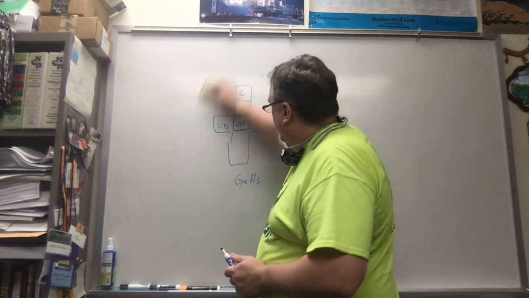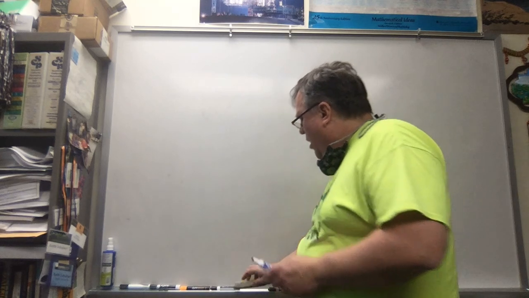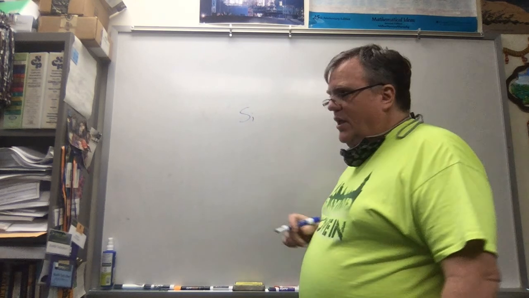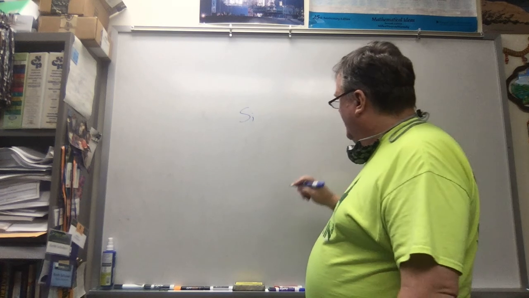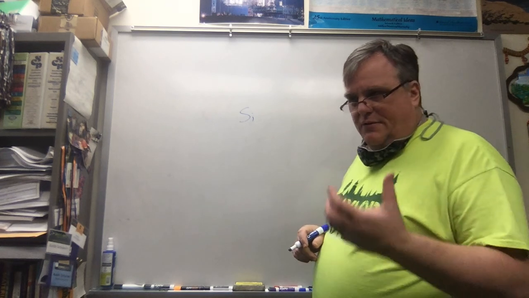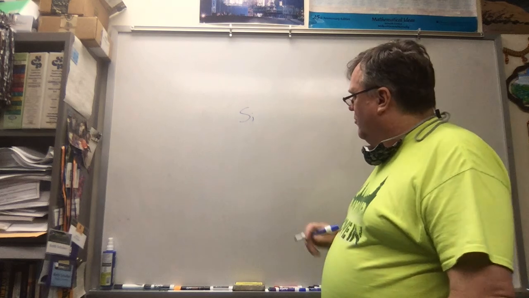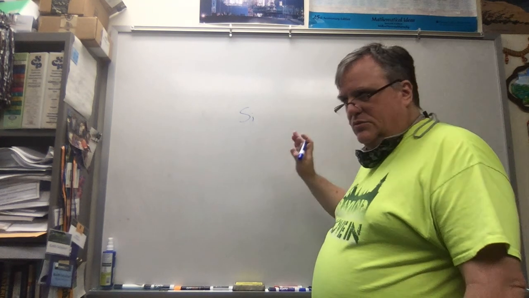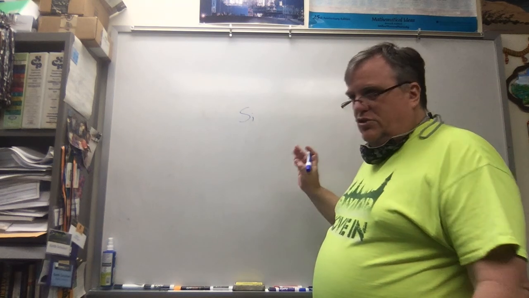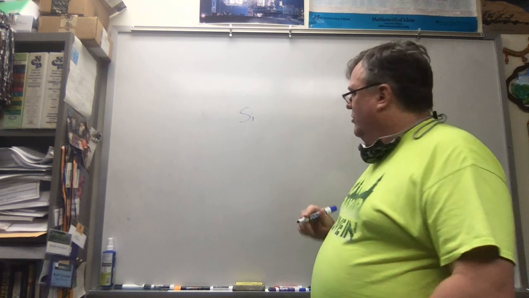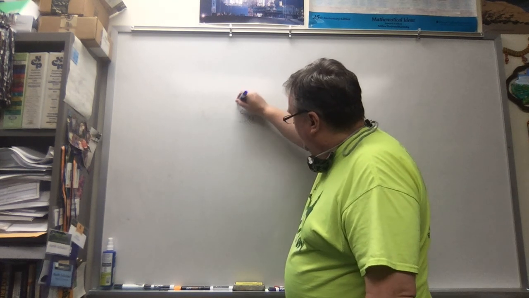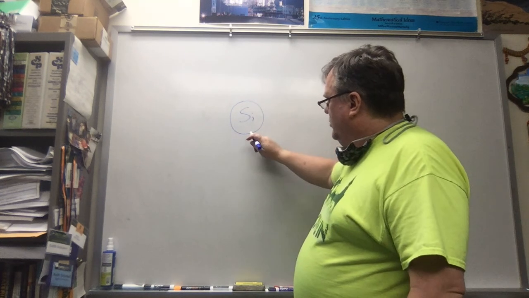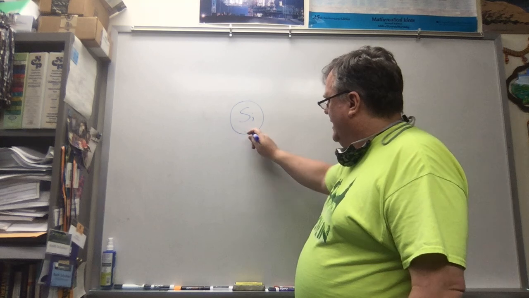So I'm going to erase these off here. Now, when you consider silicon, we're going to consider the outer shell. Remember the basic structure that you have of the periodic table, right? You've got the 2 outer element columns, and those are your S shell electrons. So for silicon, your S shell, right? It's not just for silicon, it's for everything. S shell is the spherical one. There'll be 2 electrons that fit within that.